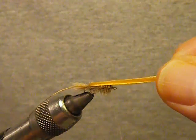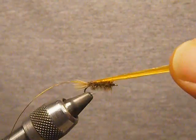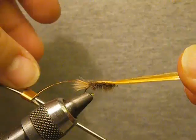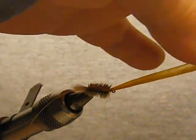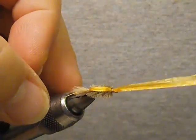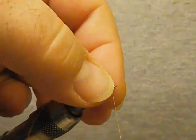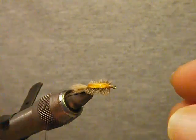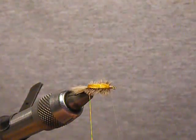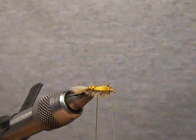And what I'm going to do is, when I tie this down, you want to make sure you keep it on top, but also at the same time just keep it lifted, just slightly elevated there. And tie that down. Clean that up, make sure it's tied down good. And then we're going to go ahead and rib it. We'll start right at the tail. Just make some open wraps evenly up through.